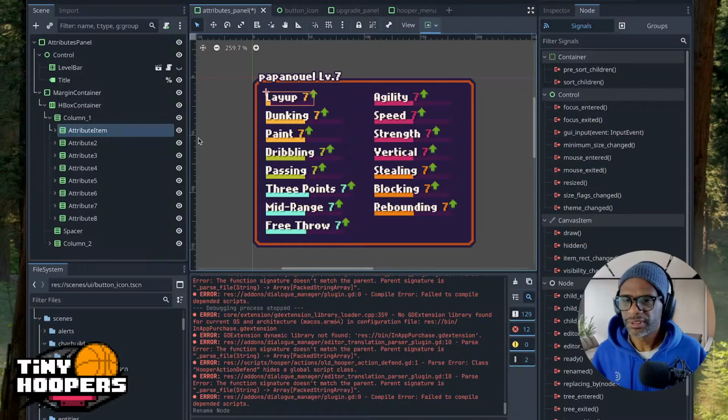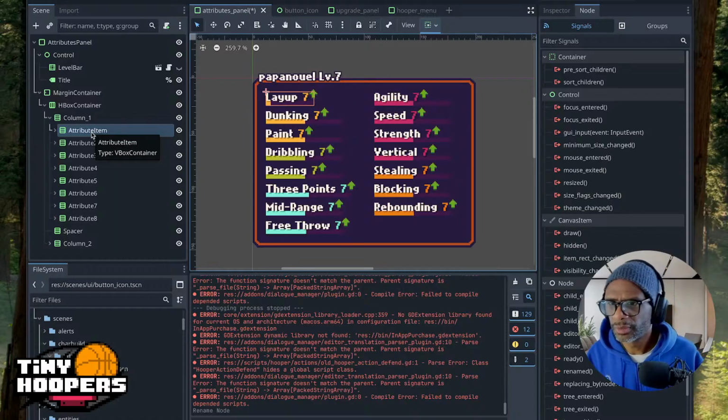It's not something I'm doing all the time, but sometimes it's good just to put your hand on something and just try. And I started TinyHoopers like this, just playing around, and the project just grew like this. So there's many things that I did in the past that were definitely not the best practice, and the game is working, but I'm having some legacy things that are not really well made.